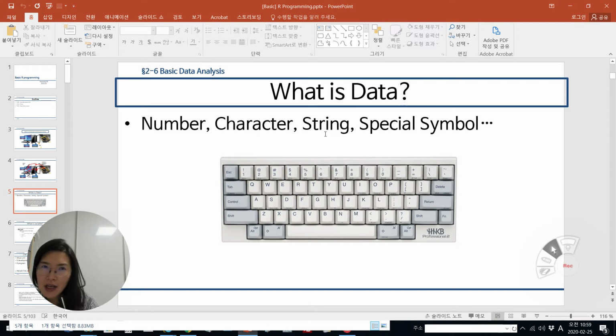So a string has two or more alphabet letters, right? And the remainder are special symbols such as the asterisk or exclamation mark, question mark, and so on. So special symbols are like that, right?